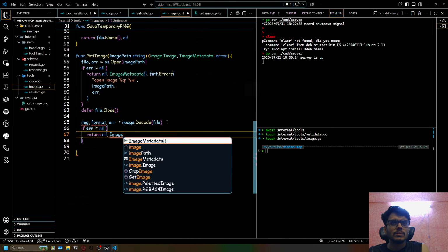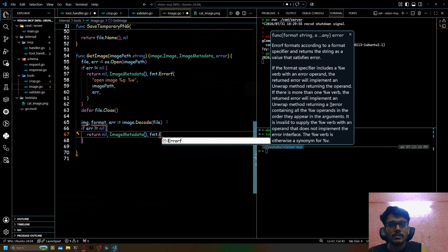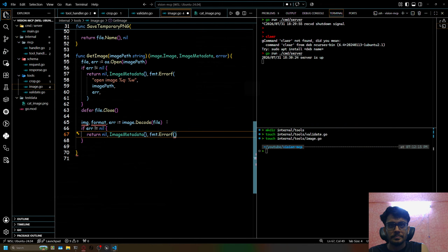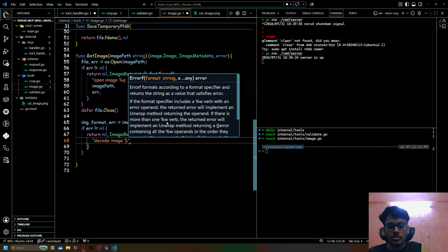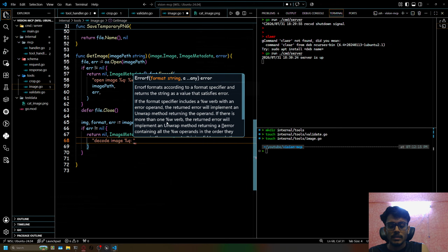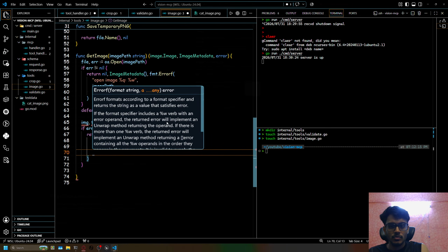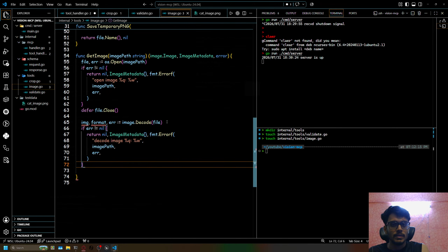So I'll have this Errorf: decode image fail, with %w, image path and error.